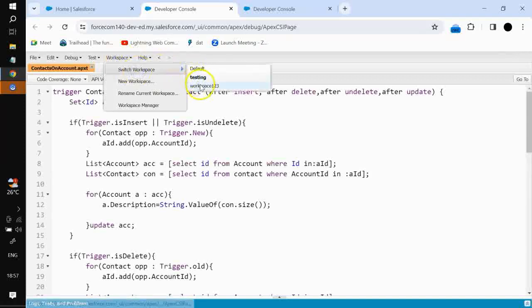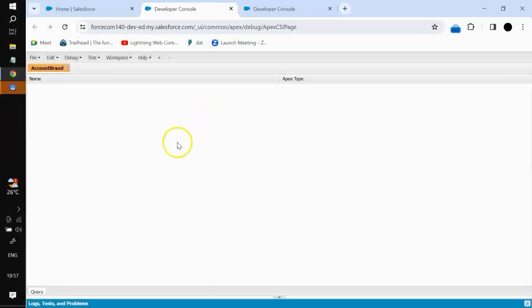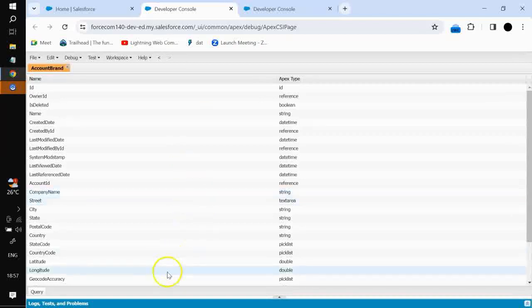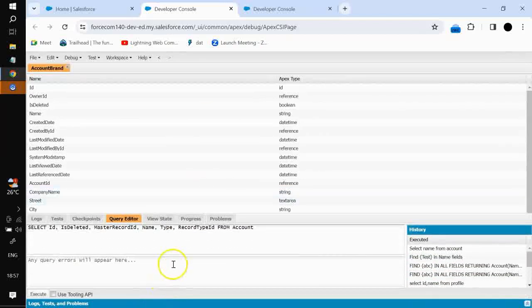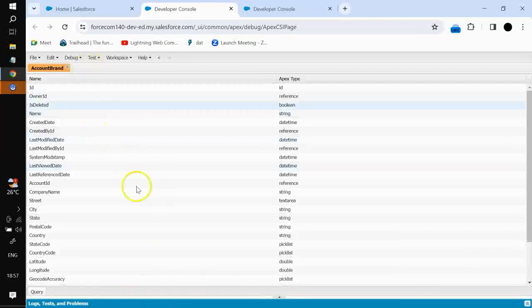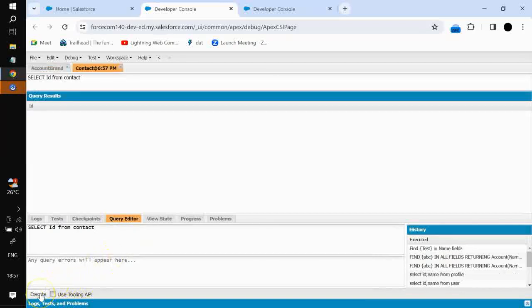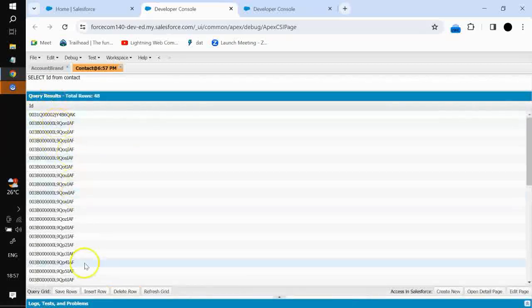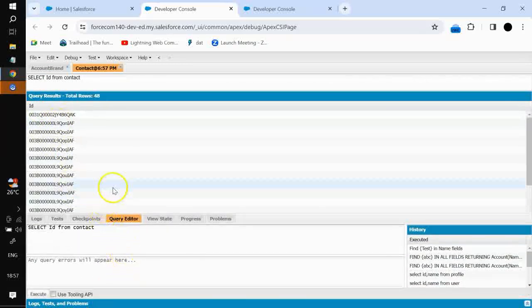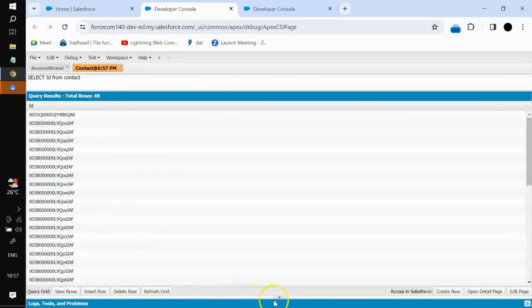The workspace shares the same ground, that is the developer console. It's just that the tabs will be different accordingly. The queries can be the same, or not, either way. For example, if I write select ID from contact and execute that, the query is executed, and all the accounts in this particular org and their IDs are shown.